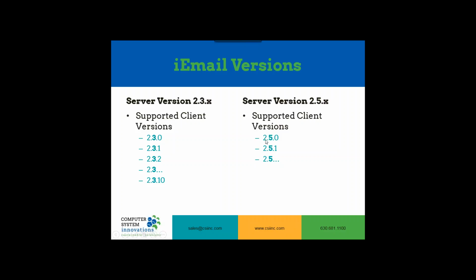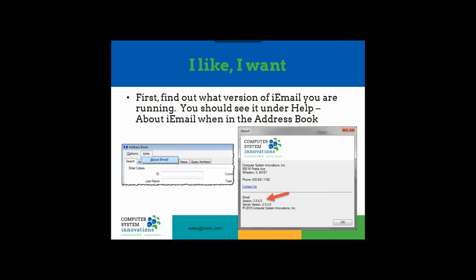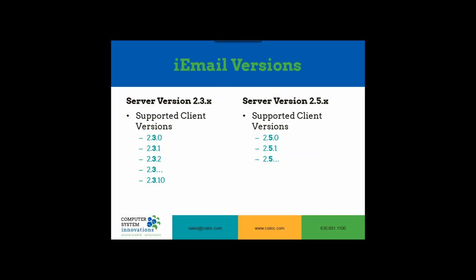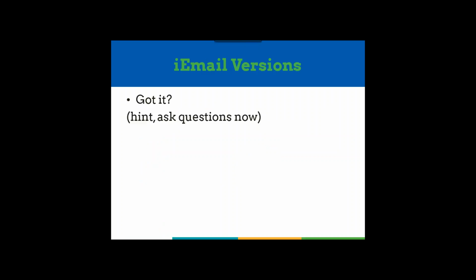And if I go and install my iEmail client 2.5.6, it has to connect to a server version that is 2.5 point something. That's a little confusing. We've thought about removing this from our discussion with you guys, but it's really something we want you to be aware of. You can't go and grab the latest version of iEmail if it doesn't match what you're running on your server. So fire away questions if that didn't make sense. And if you're ready, let's go ahead and talk about how to get the latest version.